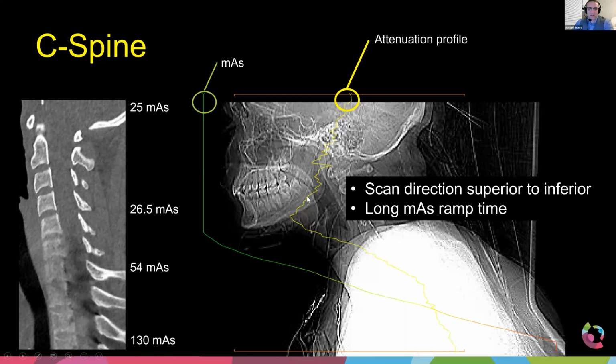But this yellow line right here tells you how attenuating, or how thick, these locations in the body are. It is more attenuating as it goes down through the chin and enters into the neck. It's not that attenuating in the neck, of course, because there's not a lot of tissue there. But as it enters the shoulder region, the attenuation goes really, really high. Anyone that's worked with CT long enough knows that most of the artifacts we get in CT are going to be in the shoulder. Then there are some down in the pelvis and at the base of the skull. These are probably the 3 most attenuating areas of our body because of the bony structure and the physical size of our body.